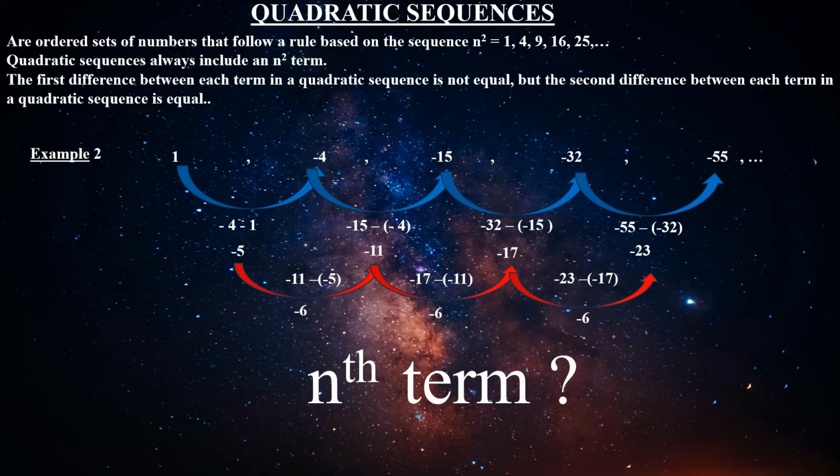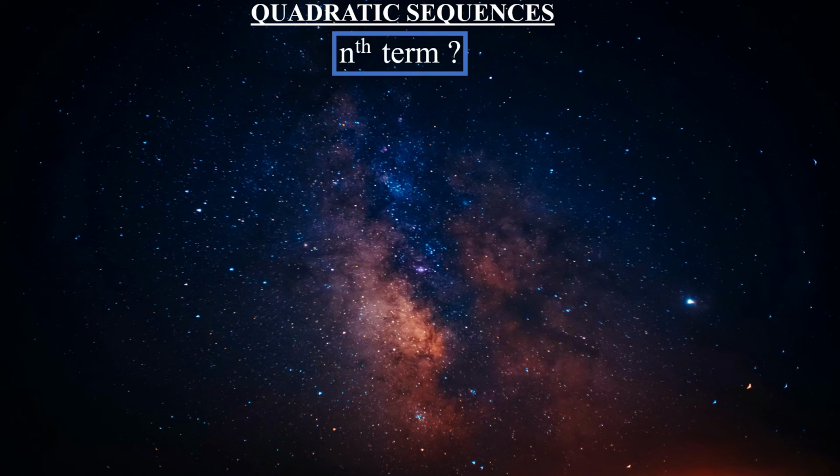But what if you want to calculate the nth term? Let's say we want to find the term at position number 60. You can't just draw 60 arrows, right? We have to use a formula. So from the term quadratic sequence, what is a quadratic expression? What is a quadratic equation? A quadratic is ax squared plus bx plus c, right? That is what we call a quadratic equation. But in this case, we're not going to have x, we're going to have n. So we need our sequence to have this form. Okay, so for the nth term, this is what we have.